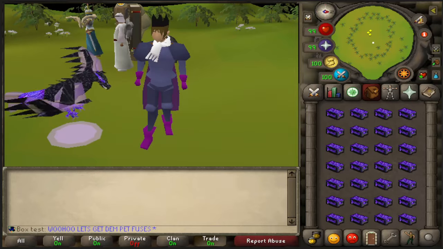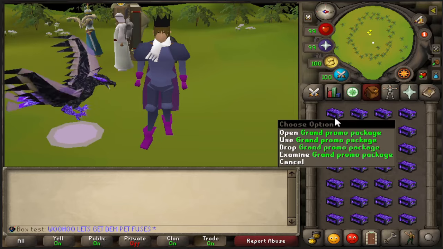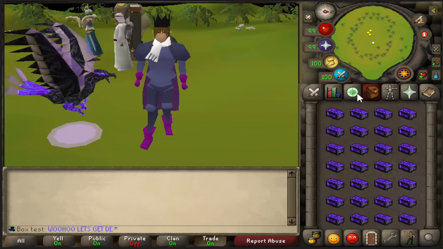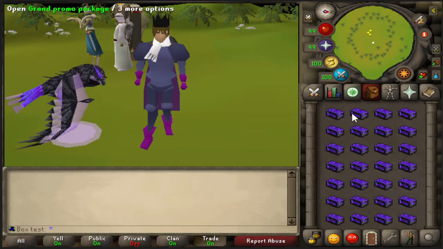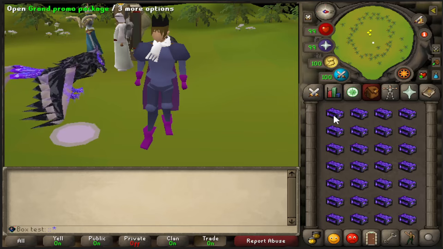Hello to all you lovely human beings, and welcome back to a brand new Cursed Out SpawnPK video. Today, we are doing loot from 1,000 grand promo packages. Now, the grand promo package is one of the most coveted items on SpawnPK. It leads you to one of the most coveted pets, the Grand Luck Falcon pet. I don't know the rate of a Grand Luck Falcon pet from Grand Promo, so I'm very curious of what it's going to be.